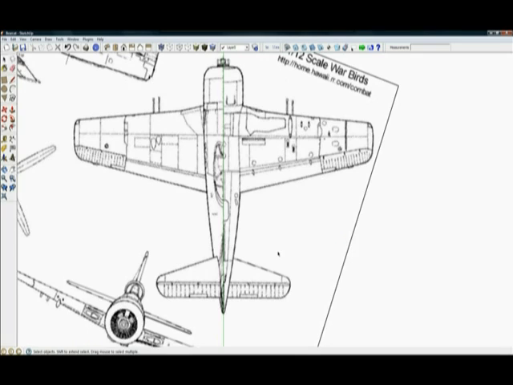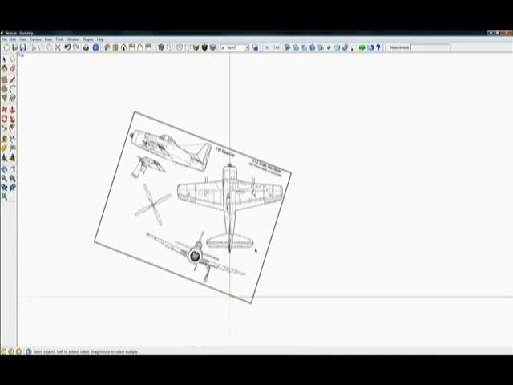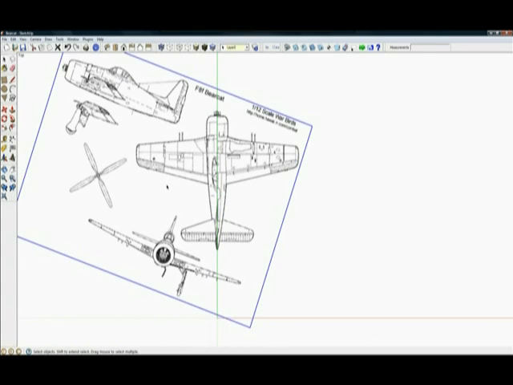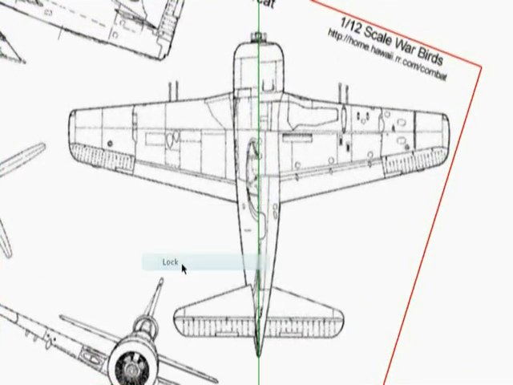Now, since we have this where we're about ready to work on it, I feel good about that. We're going to select this entire component, right click it, and lock it. Now, no matter what happens, we don't have to worry about moving or scaling anything with this JPEG document that we're using as our template.